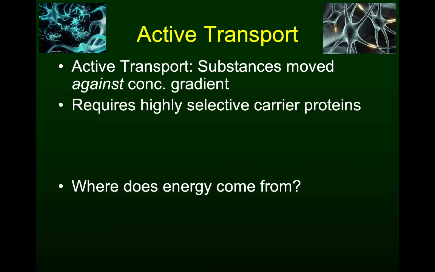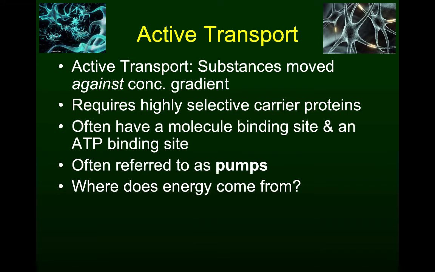Now, in addition to that, we're going to be talking about using some proteins that are involved in moving things with active transport. And typically, these carrier proteins are called pumps. So a pump is going to be a transport protein that is geared toward moving things against their concentration gradient with the use of ATP powering that pump.